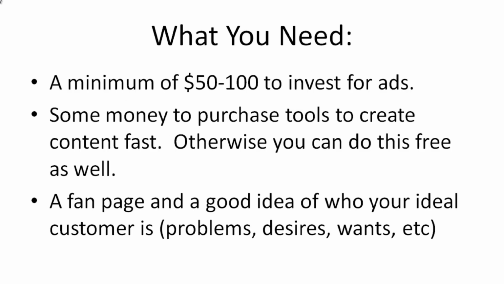Now here's what you're going to need. You're going to need to have a minimum of $50 to $100. Bear in mind, you'll start out with 3 to 5 cents a like, but as time goes on and you improve your campaign, you can, generally speaking, get it down to 1, 2, or 3 cents. So with that in mind, you can get the calculator and multiply that and get an idea of how many actual likes that you'll get. Now, you will need to have some money to purchase tools to create content fast. Otherwise, if you don't really have that money, you can also do it for free. And I'll show you how to do that and give you pointers on that.